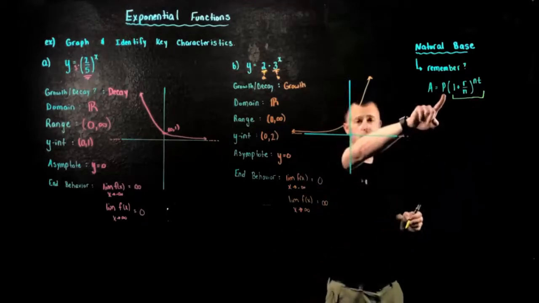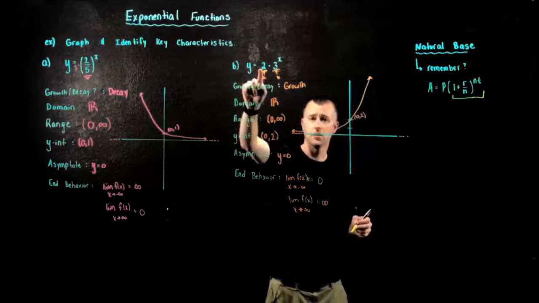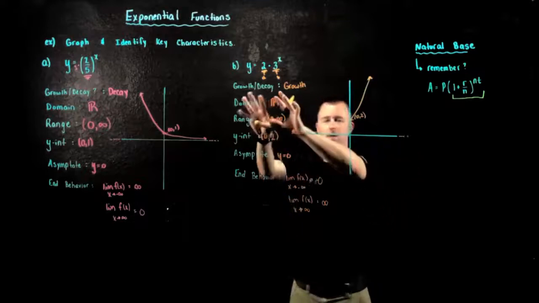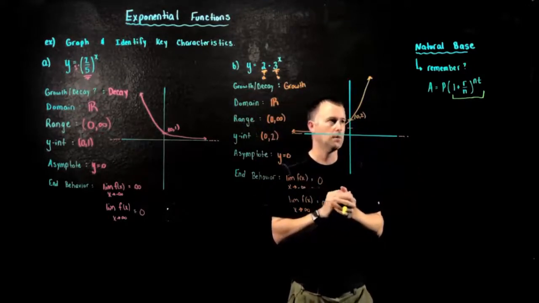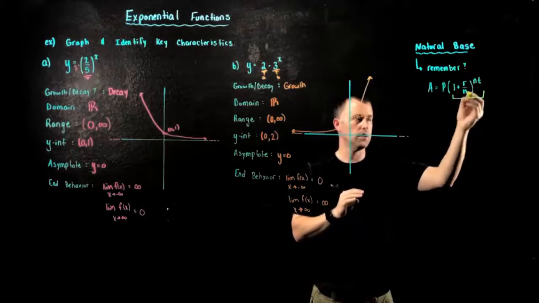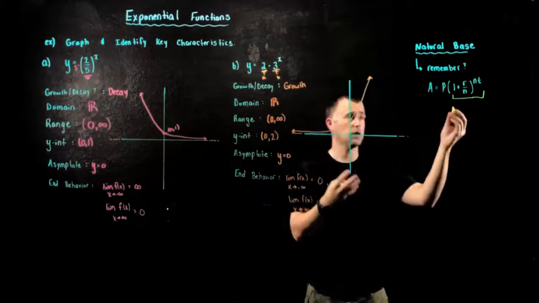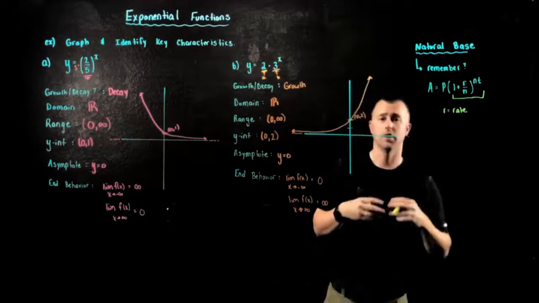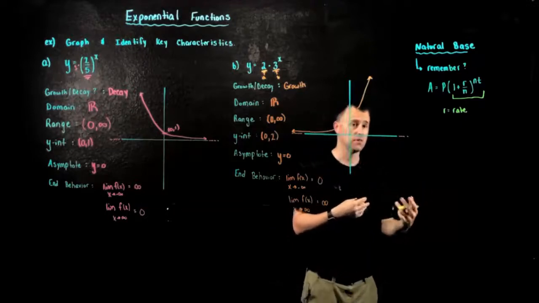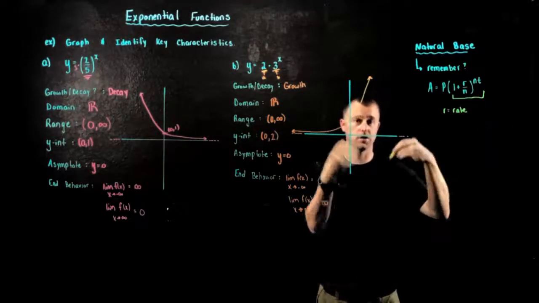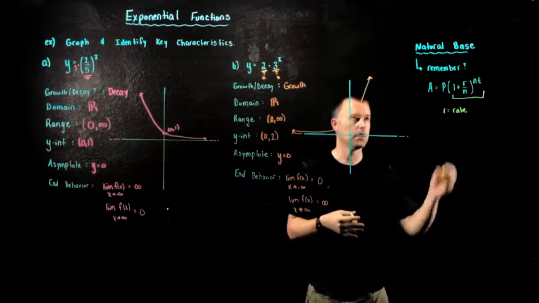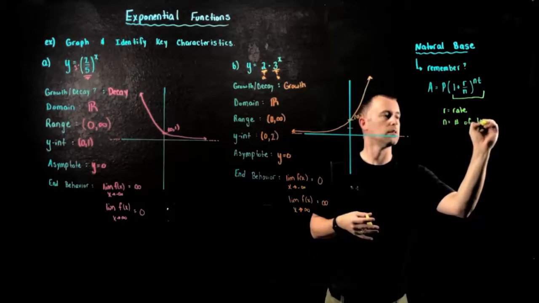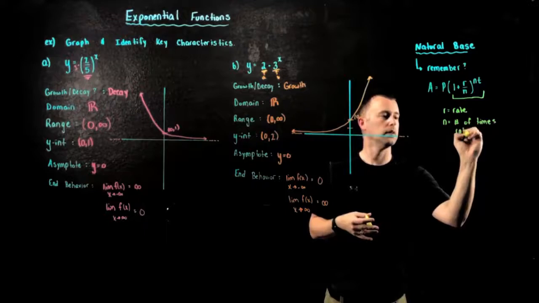In these scenarios, the part I'm going to be focusing on right now is this. And this, by the way, is your principal, your starting amount. You'll see how it matches up with that initial value, that a value. It does. This is the same thing. It's just an example of how exponential functions can get used. But what I'm going to focus on is this right here. So this would be compounding interest. Let's say we had R. R is a rate. So that would be like if you have a bank account with a 2% interest rate that gets compounded monthly. Well, when it compounds monthly, because you're going to get a new statement each month, that N is going to be the number of times the rate is compounded.